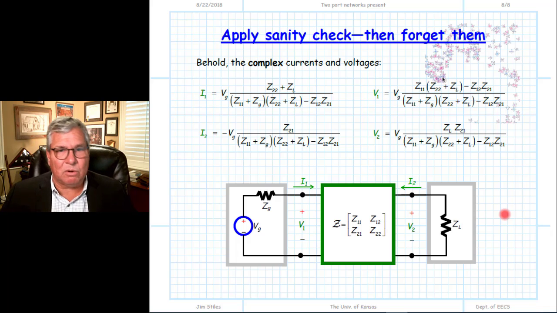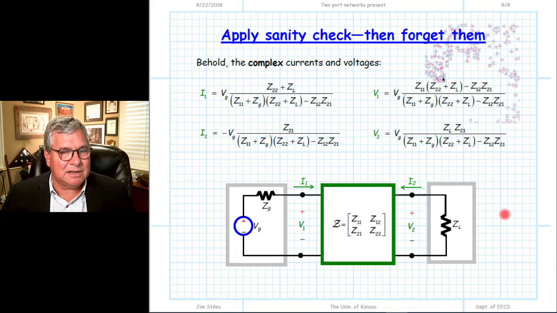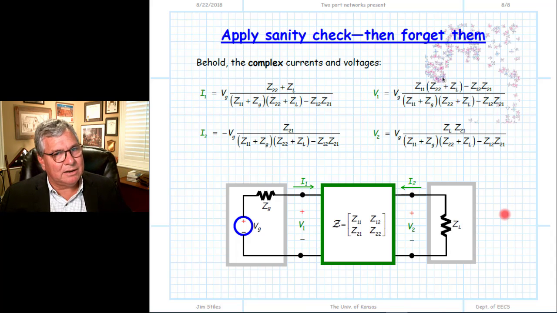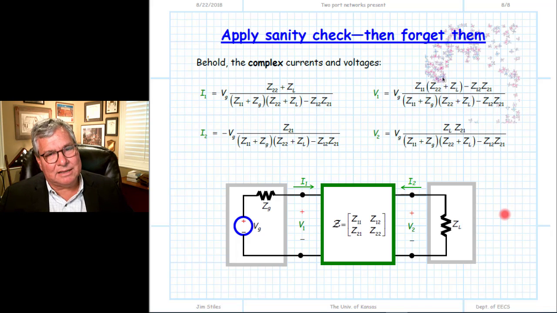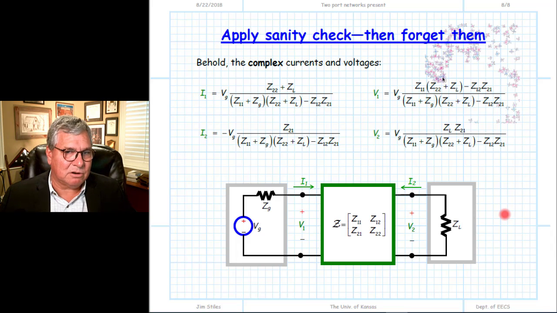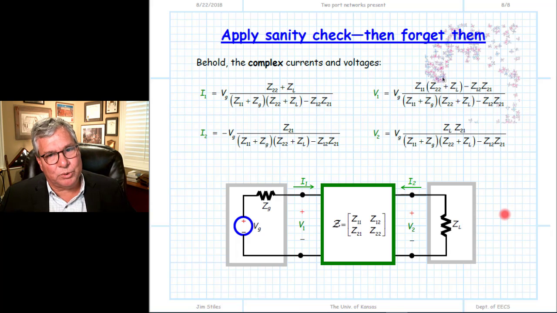Now, that doesn't always have to be true, but if it turns out not to be true in your analysis, again, that gives us pause. Why is our result not dependent on all the elements of the circuit? In this case, it is. And again, that makes us feel that perhaps our analysis is correct. Again, sanity checks don't tell you for sure that it's correct, but if it does not pass the sanity check, you know for sure that it is incorrect. So it's always important to go through and do this analysis.